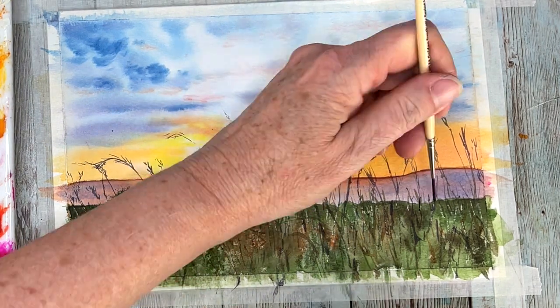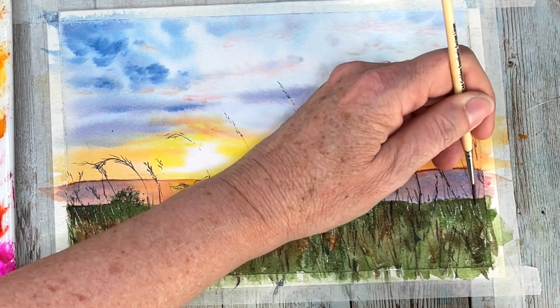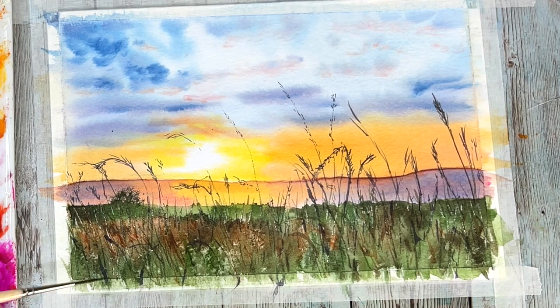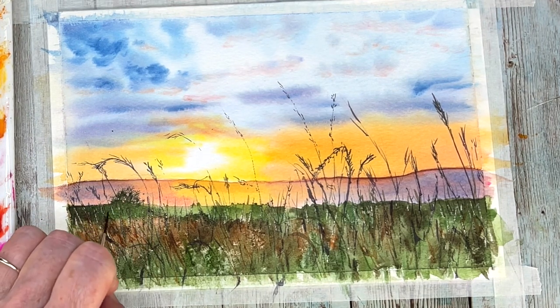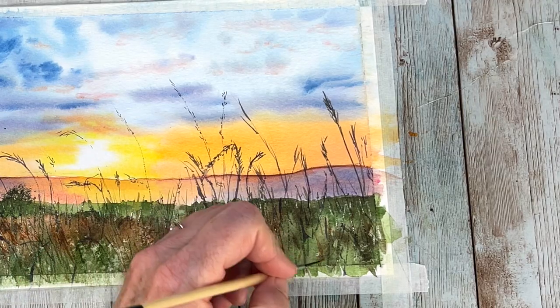So just a fun, cute, facile project. You could do more or less, it's up to you. I think this is good. I don't want to overwork it either. So once you're done, sign your painting.